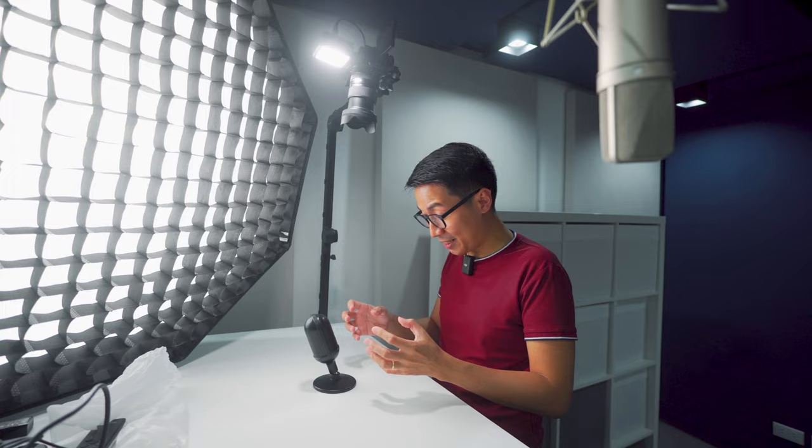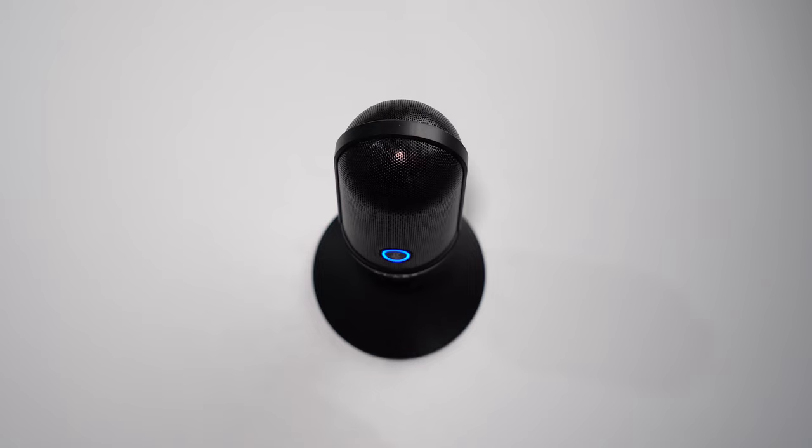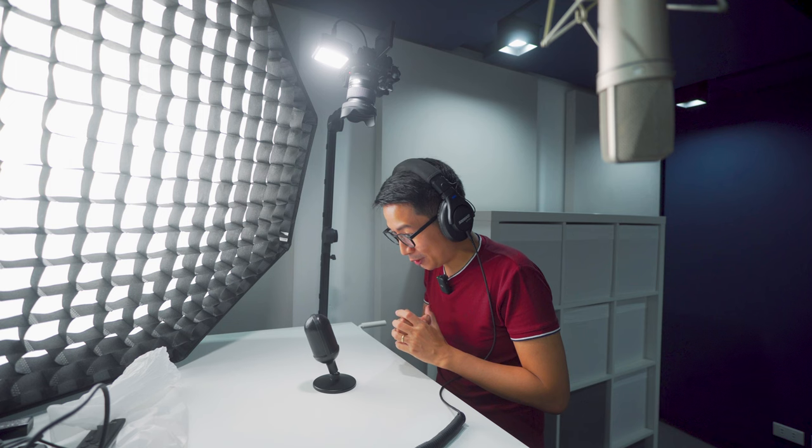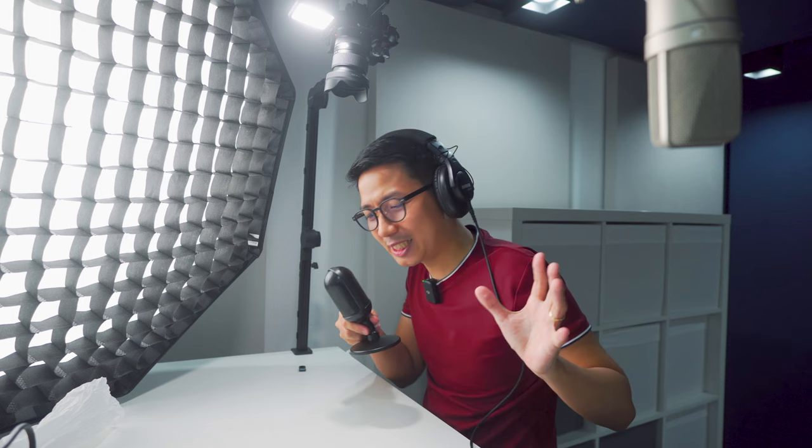I don't know how the Alabs Iron Mini WL sounds yet, but it has this fancy feature that'll help me out. Hold on a sec. Just grab my low impedance headphones. And this goes in here. Oh my goodness. That is true zero latency monitoring via the receiver. This is such a minimalist setup. Wow. This is a different experience entirely.